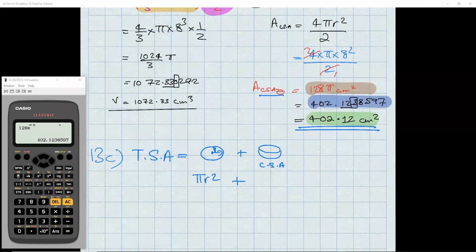You've got 3 possible values to put into the CSA. They've already been worked out. The brown, the blue, and the green answers are ready to go, but one of them is the correct one. So I want everybody in the chat to put down which of those I should use, the brown answer, the blue answer, or the green answer, because I'm going to be reusing the CSA for 13C. Which one shall I put in? Brown, blue, green.